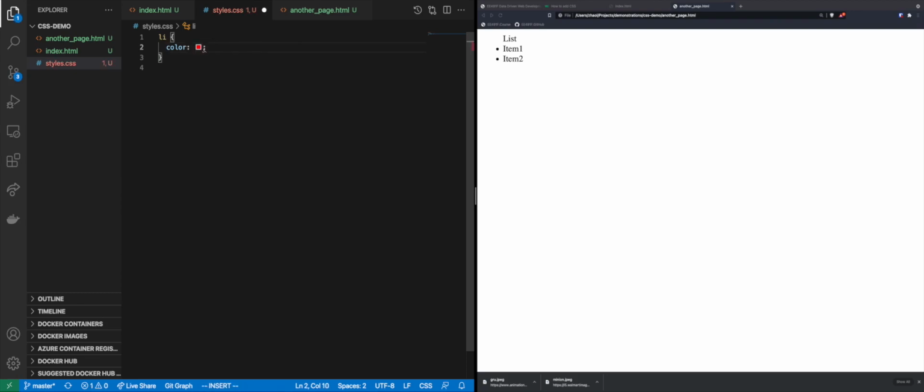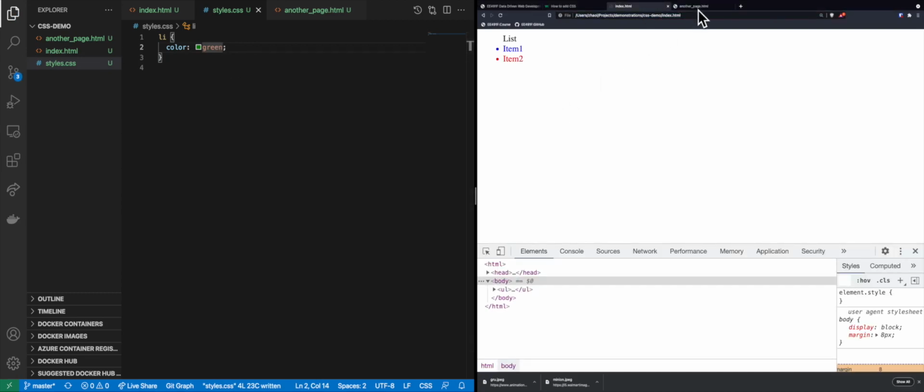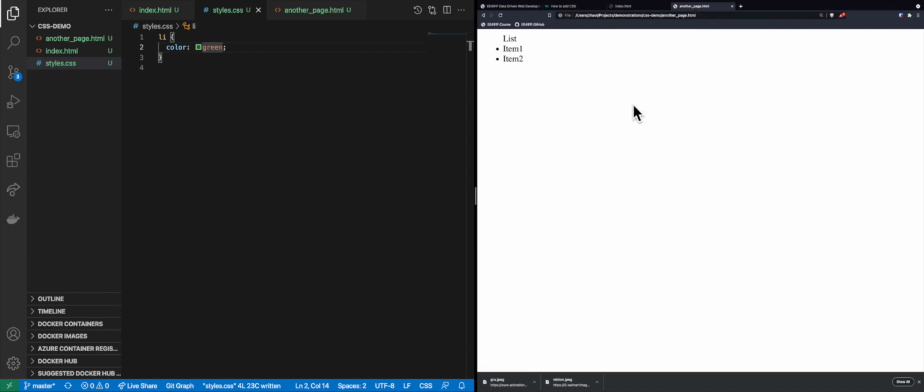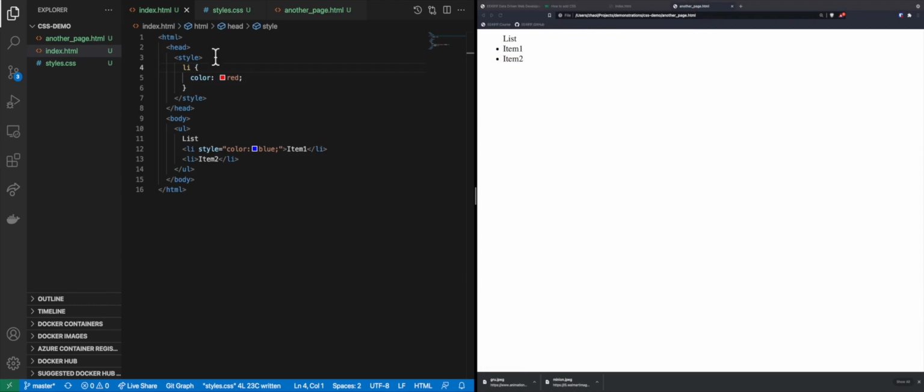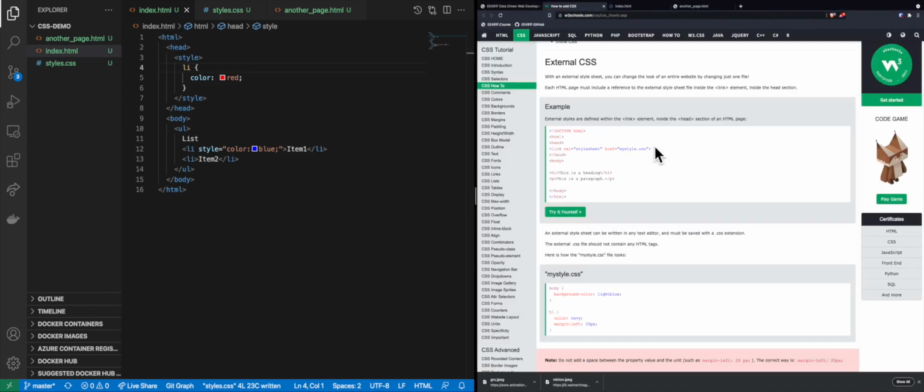And then for the external, let's make this green. But before the style can be used, the style sheet needs to be included into the page. So to do that, we need to put this link tag inside our head section.